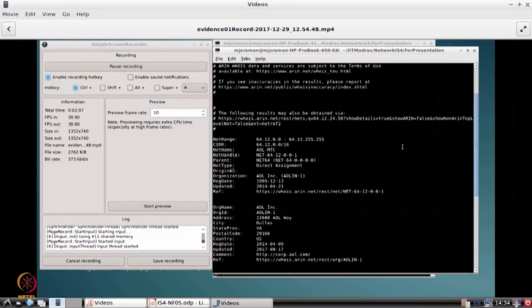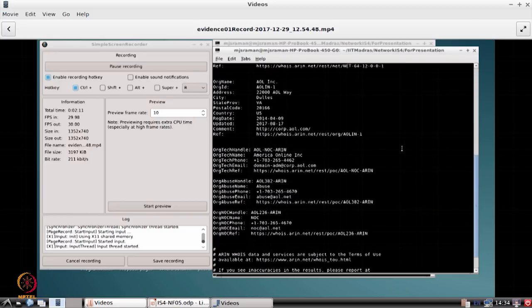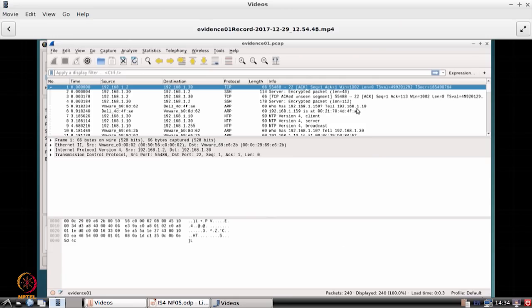So, if you remember, the first thing we did was use tshark and identify what the packets were, and second, we found out that there was one suspicious IP address that was not that of the institute or the current company. Therefore, we looked at what that IP address is and it seems to be America Online.